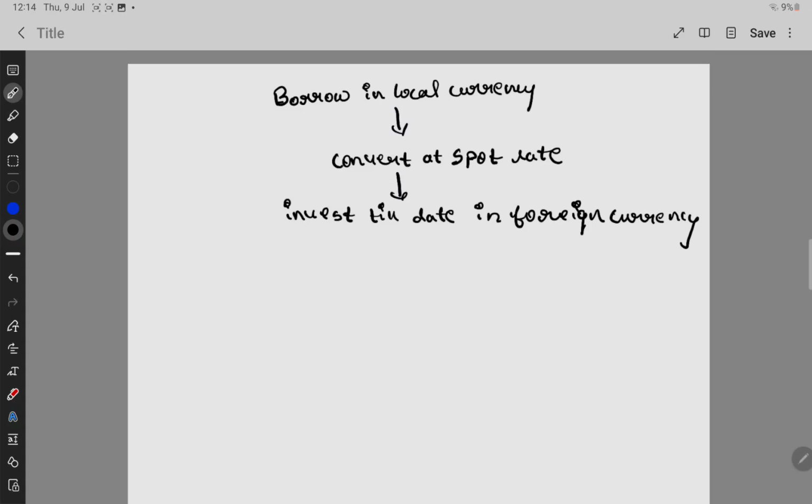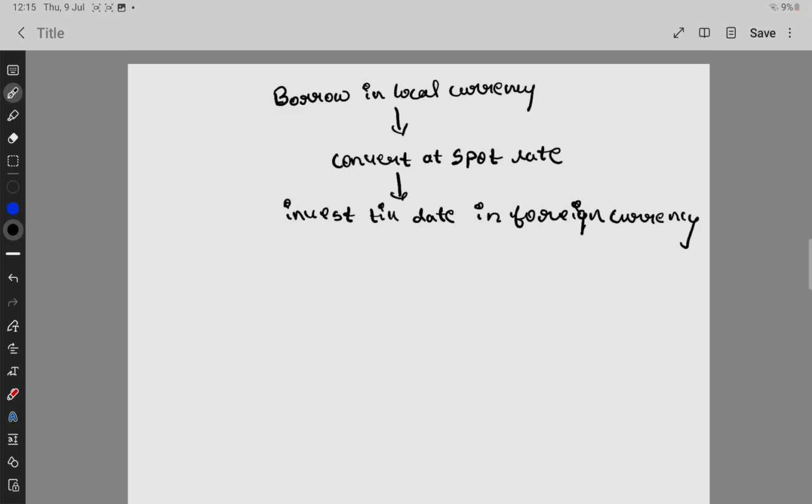But for now, just understand this. You have to pay your supplier. Your supplier has GBP, pounds, and your currency is dollars. I have to pay in GBP. Simple: I'll borrow in local currency. The spot rate is used for conversions, as I told you in the previous video. So I'll convert at whatever the spot rate is between GBP and US dollars. Now it is converted to foreign currency, and I will keep it invested till the date the transaction occurs. Now my invested amount is ready in foreign currency, and I will simply pay this to the supplier. So this deposit, you will pay to the supplier whenever the transaction date occurs. Clear?